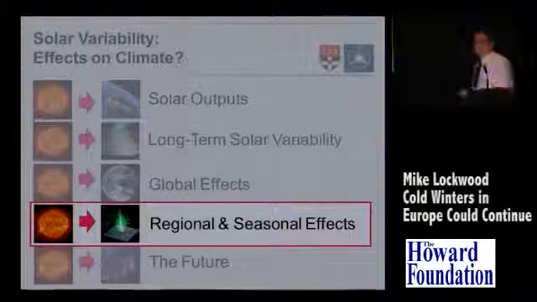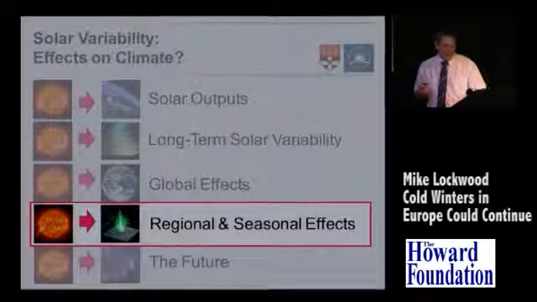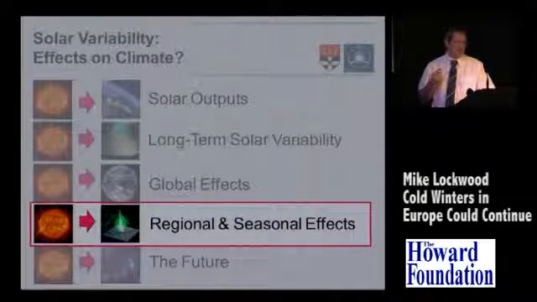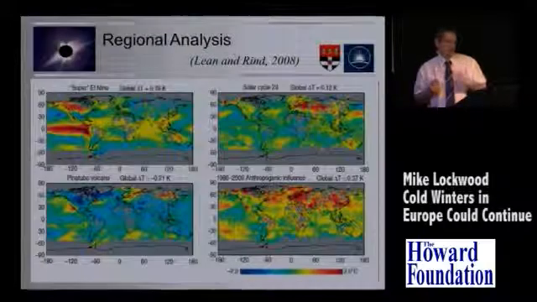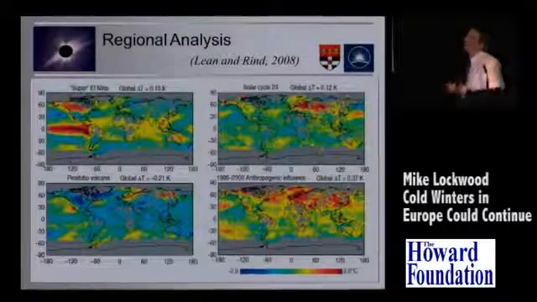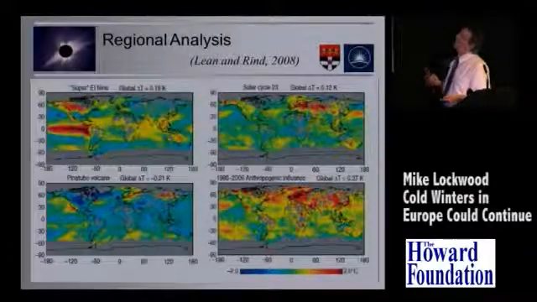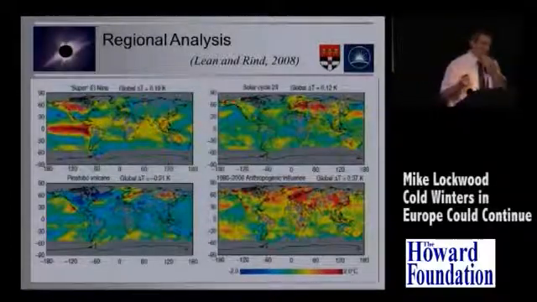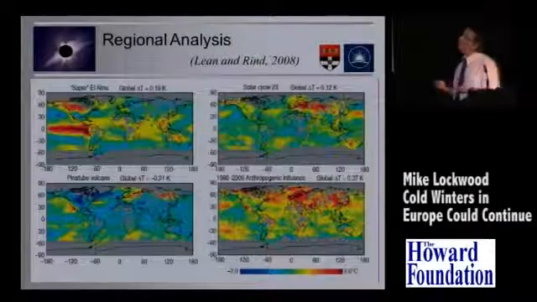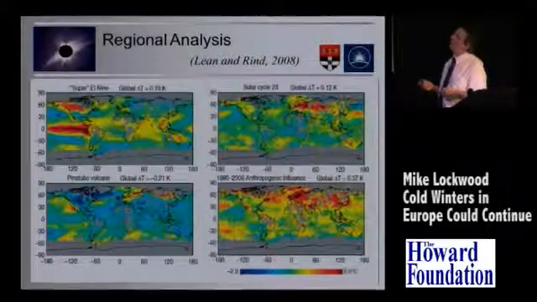Okay, so that's on the global basis. But you can do the same analysis, and Phil was talking about this. I'm one of those people that wanted regional data. I want to know the maps. Now, I have done this as well, but I was beaten to publication by Judith Lean by a matter of months. I was so annoyed when I read her paper. But that's academic life for you.